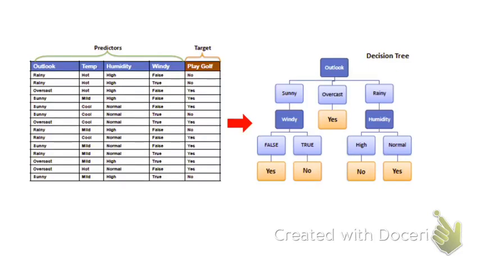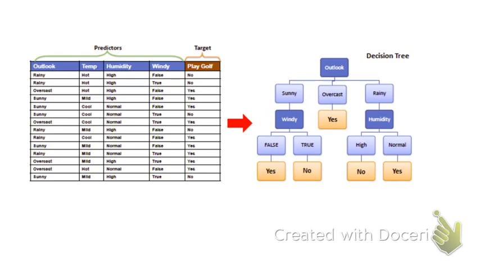Decision tree algorithms are a very important classification algorithm that are widely used in industry and in academia. I want to make sure that you understand, one, how to interpret the decision tree and how to look at the variables that show up in the decision tree and understand what it means.